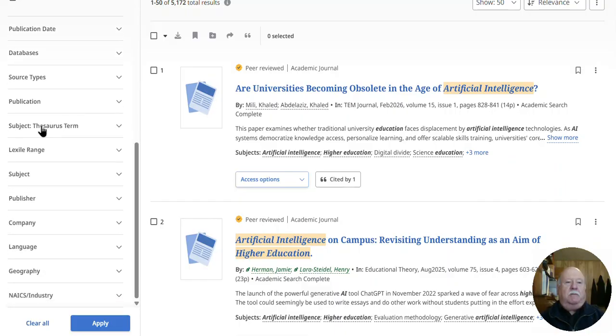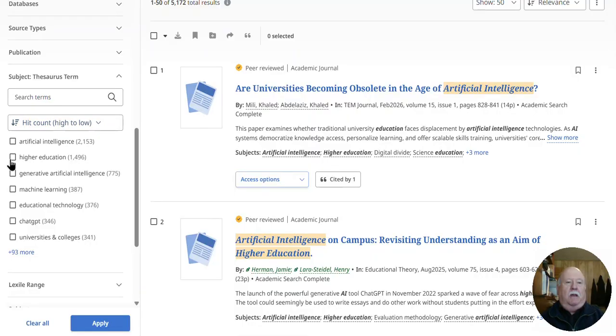Let's go down here to subject thesaurus term, and I'm going to click on higher education, which is something that was in our initial search. And I'm going to look at generative artificial intelligence, which is an aspect of artificial intelligence that works on the generation of text and images and various things like that.